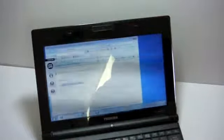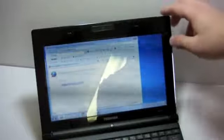Other software features comes with Toshiba Bookplace and the Toshiba webcam software over here as well. The webcam is a Skype certified webcam, as is the microphone in here, so you're up and ready to do some voice calls right away.